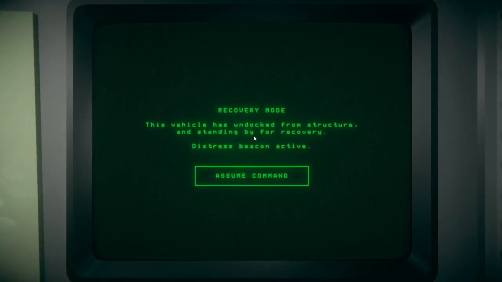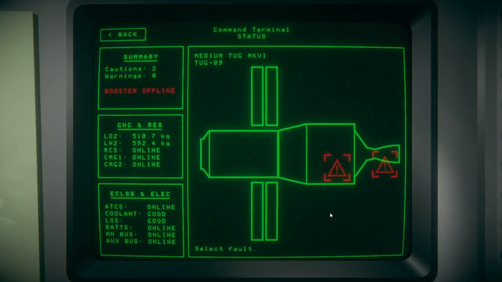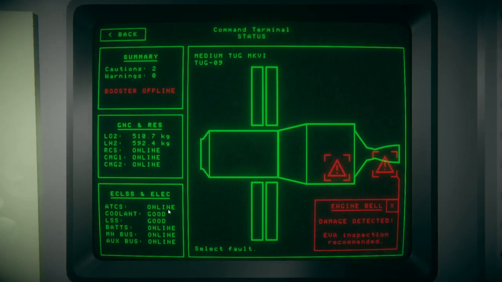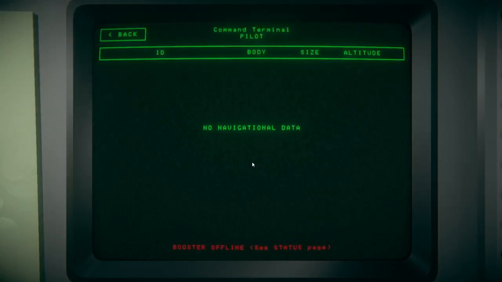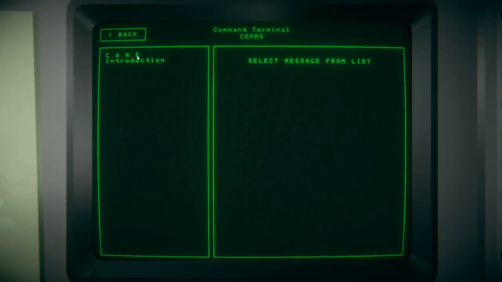Vehicle has undocked from structure and standing by for recovery. Distress beacon active. Okay. What have we got? Status. Right there. Broken. Okay. Go back. Oh, it looks like we can maybe pilot it at some point. Comms. Right, there we go.